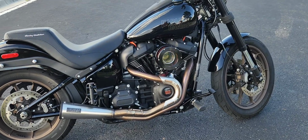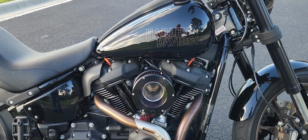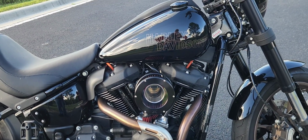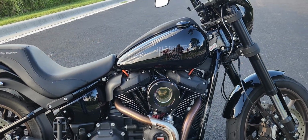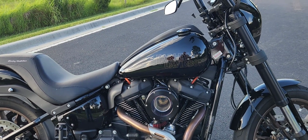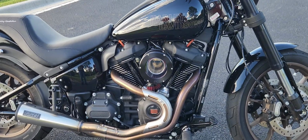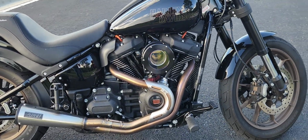But I gotta tell you, going to this fueling air cleaner made a big difference in throttle response. I don't know if it was the velocity stack or not, but it feels like it got some of its lower end torque back that it lost from the beginning.